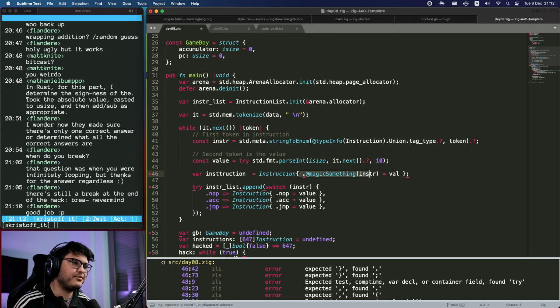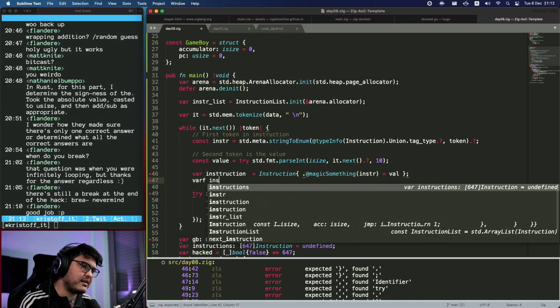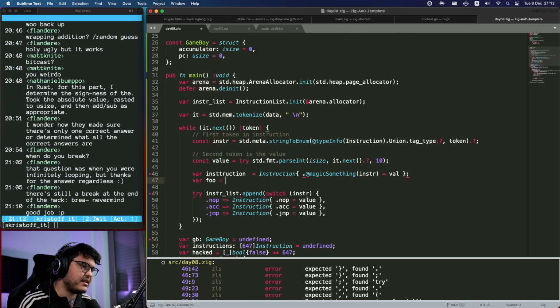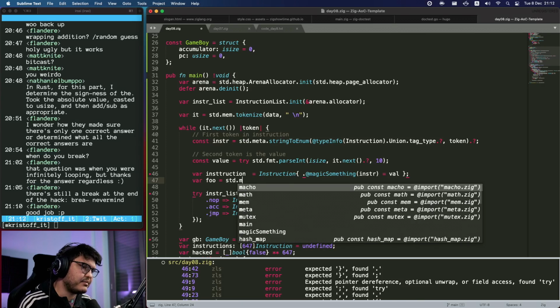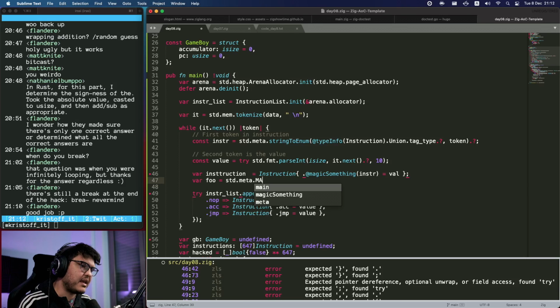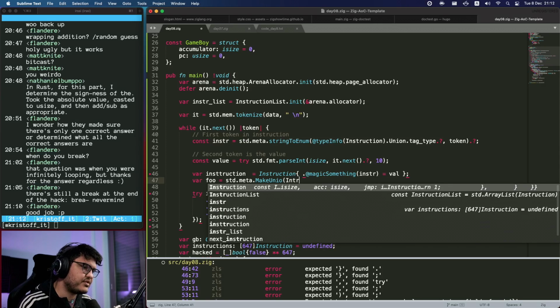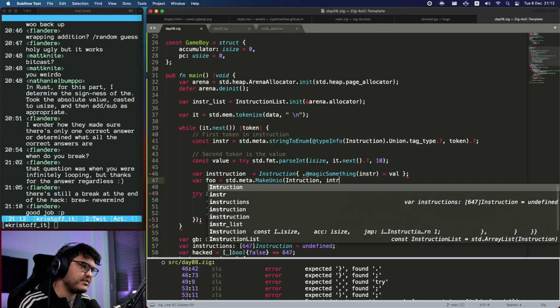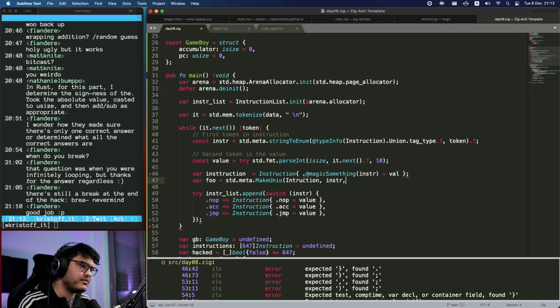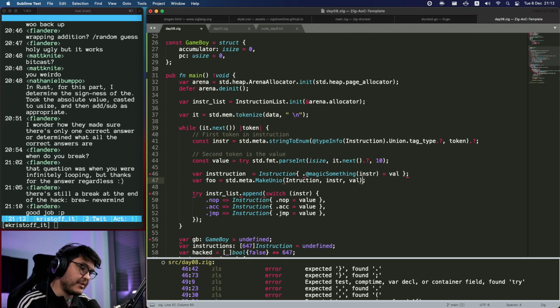I was searching for something of this sort. Maybe not with this exact syntax, right? Maybe something like var foo, std.meta dot make union. You give it the type, you give it the case, and then you give it the value, and it makes one for you. And maybe we should have something like this. Actually, this is nice to have.